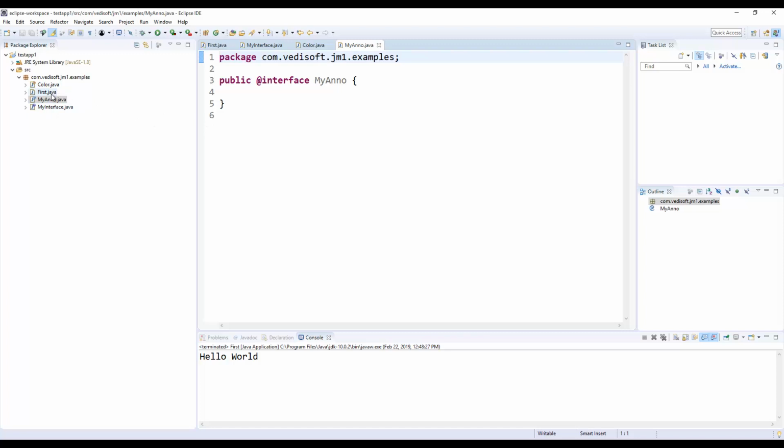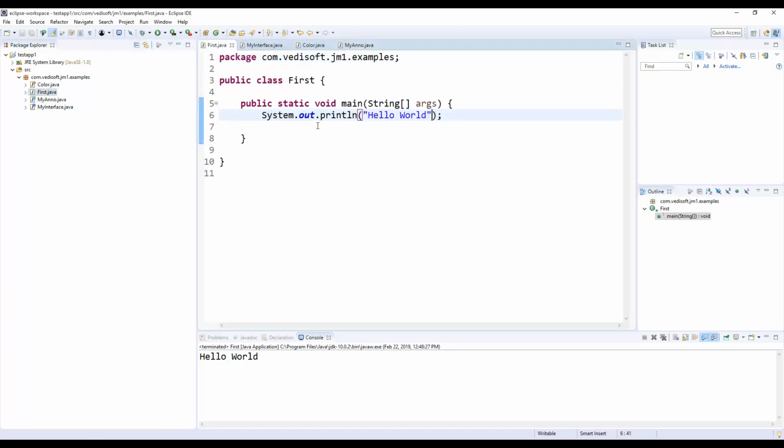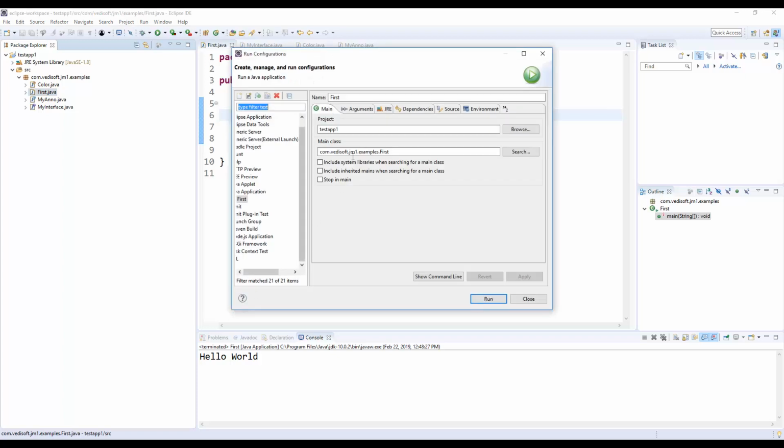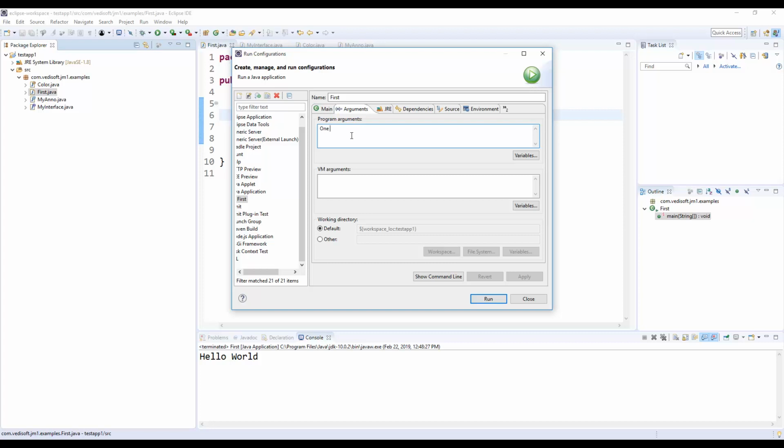Now it is also possible to pass command line arguments. Like I want to pass command line arguments to this file first.java. What you're going to do is right click over here. Within the right click menu, you'll find an option called Run As, and within it an option called Run Configuration. So over here, can you see there's a tab for arguments? I've specified the arguments, say 1, 2, 3, 4, 5. So I'm supplying these arguments to a class called first. I've clicked on apply and then close.